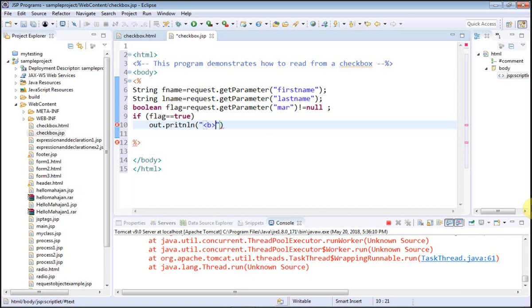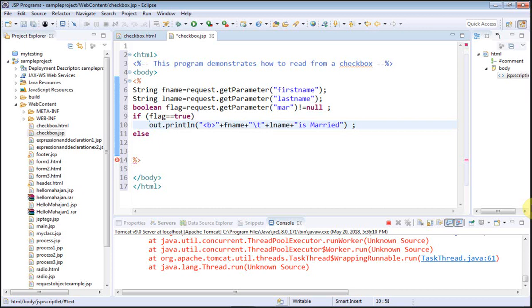I want to have my message in bold, so I would write, within angle bracket B, plus fname, which is our first name, and then in order to have some space, lname, which is for last name, is married. This message is going to be there. Println. Okay.